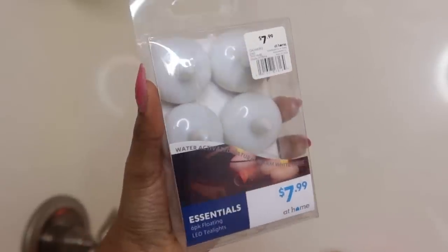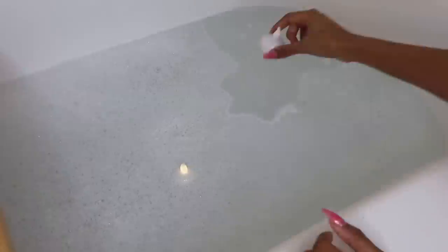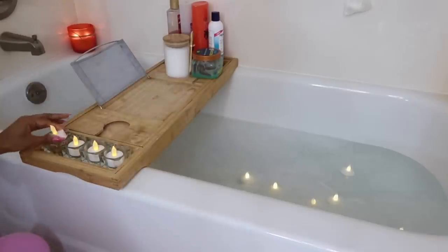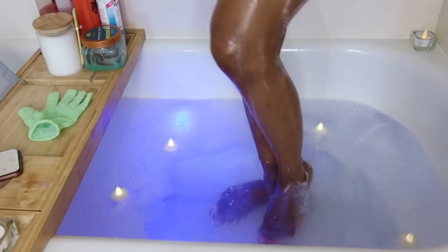And then Destiny actually bought me these nice little bath lights. Girl, I was like, okay. So I had to wait to show that to you all. And then I'm gonna just turn on my tea lights, and I'm also gonna add a bath light just to up it a little bit. This is how you take your bath from a regular bath to a mystical pool of wonders, okay? And I do have an in-depth tutorial of how to achieve the mystical pool of wonders if you click the link in the cards, child.